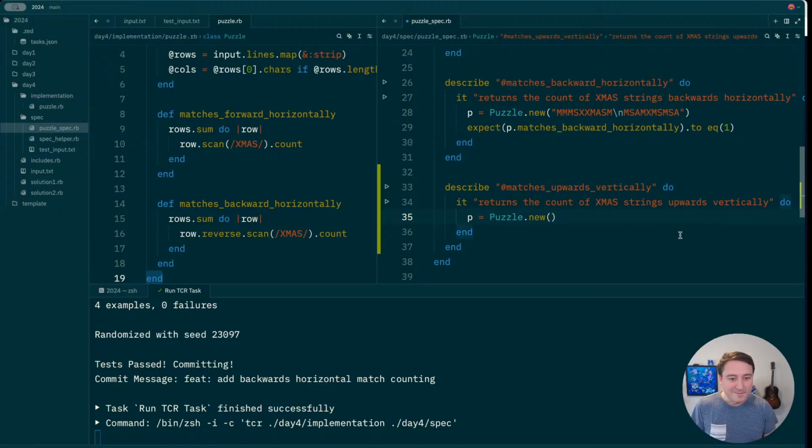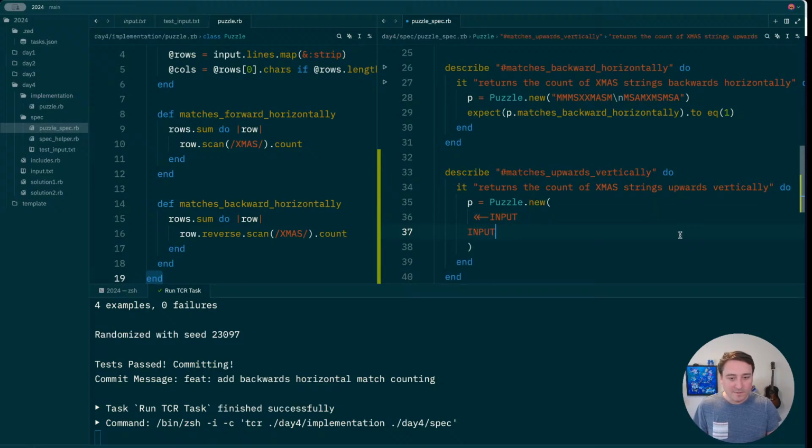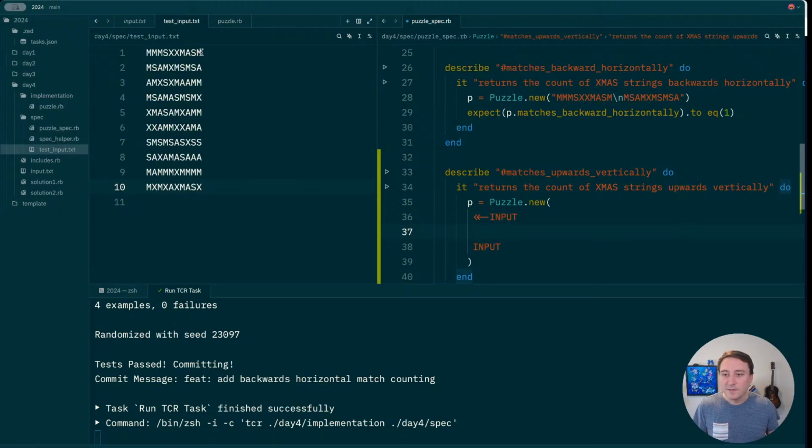Let's see if this will work. Thanks Vicente. There we go. Okay. Input. There we go. So that'll look a lot nicer for us as we start to copy these.